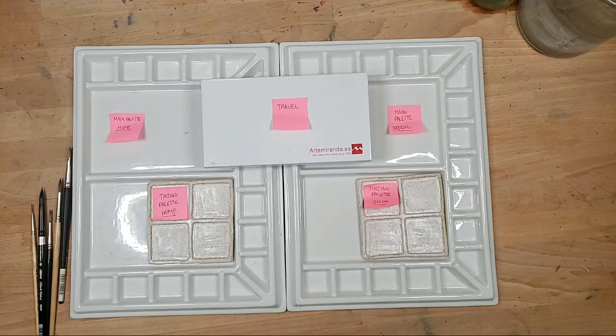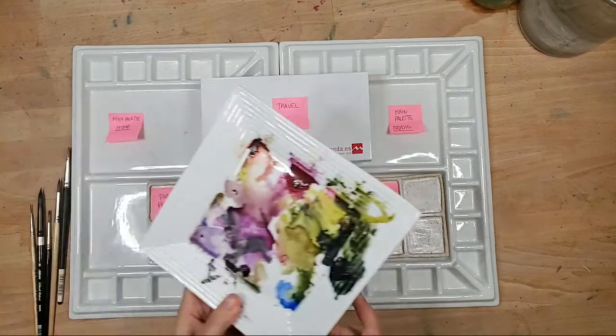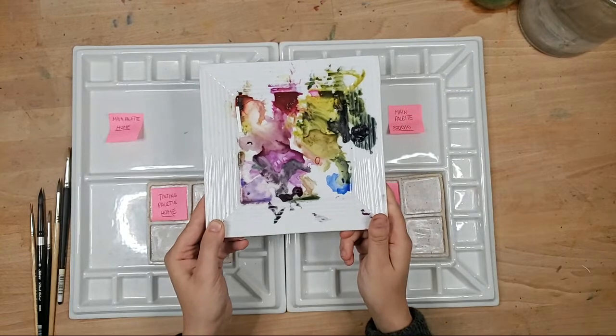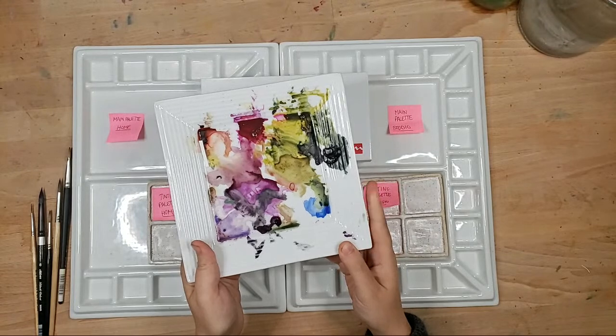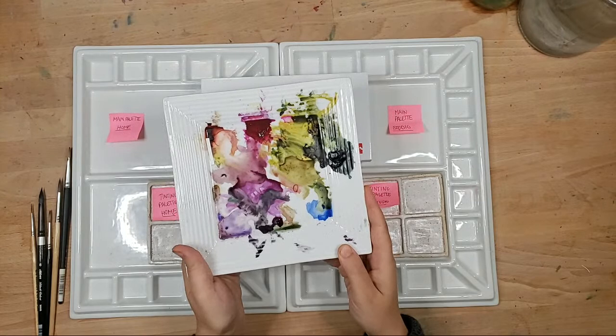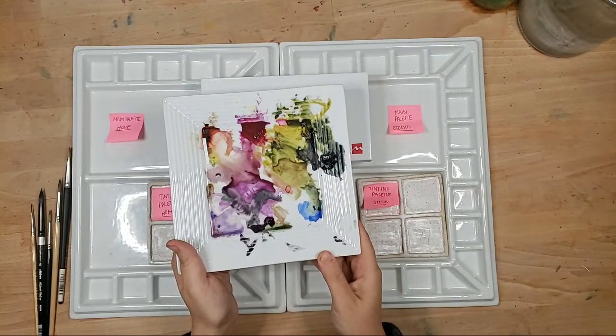Okay, great. So hi everyone, some of you already know what's going on here, but I'm upgrading my studio palette. If you've seen some of my videos before, I've mostly been working out of these thrift store plates, and I've got a bunch of different sizes. This is a little one, and then I've got some bigger ones as well. I've been mixing all of my colors on these little thrift store plates.